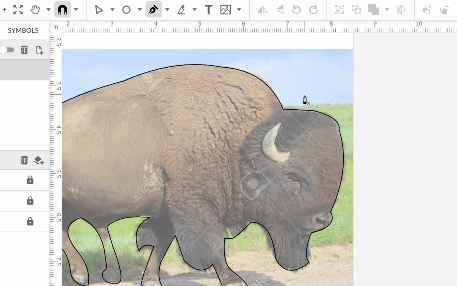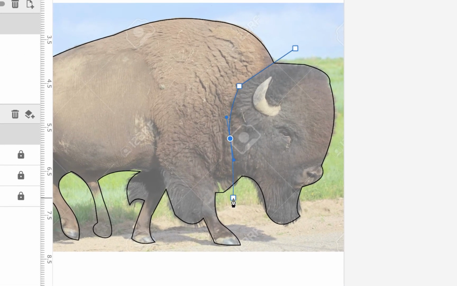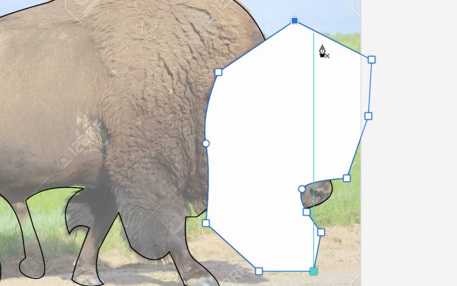And remember, I'm going to start outside. So I'm just going to go here. It doesn't have to even be perfect. I'll round it a little bit, and I'll go down here. And notice I'm going outside, and I'm going completely around. But I'm going to go in and get his nose shape. I can even make it a little rounder. So you see this shape I just made.